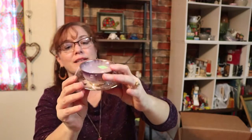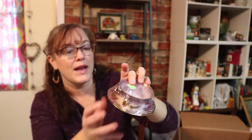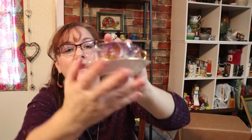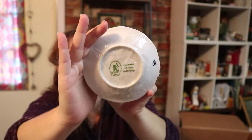Okay. Now purple's my favorite color, so this has a purple fade, a luster ware, with gold trim. I should have had scissors nearby so I could cut some of this off. It has the courting couple on it, and it says 22 karat gold something. Kleiber, Bavaria, made in Germany. It has quite a few markings on there. So anyways, it's just another pretty little teacup and saucer.